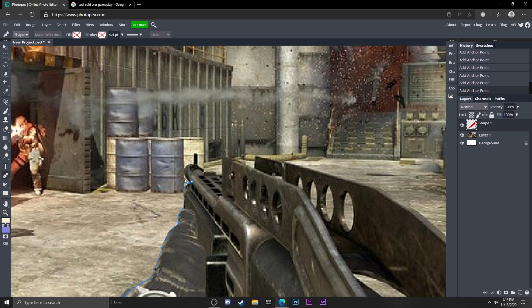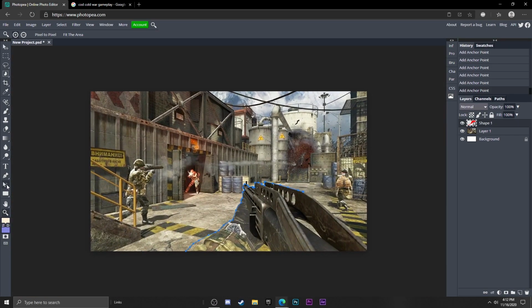It's looking pretty good. You'll see why this is a good idea in a second. A lot of thumbnails have this kind of style, so that's what I'm going for. But I personally like it a lot. This image is pretty bad resolution, so that's why it looks this crappy. So I'm just still outlining it and just keep clicking. And then come back to the point that you started with right here.